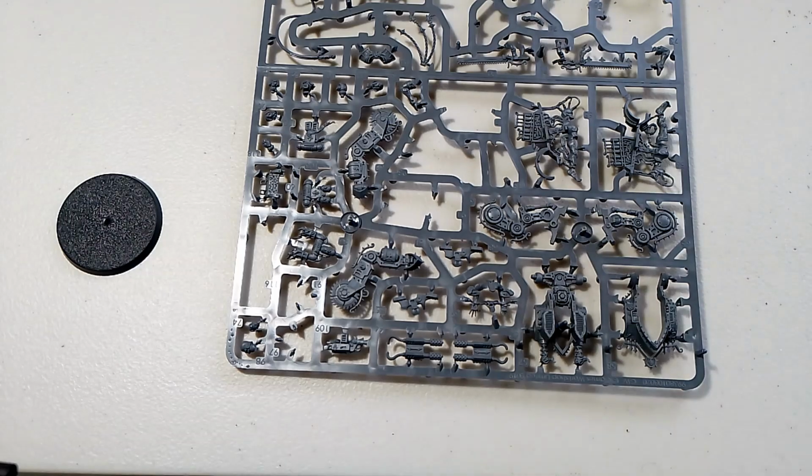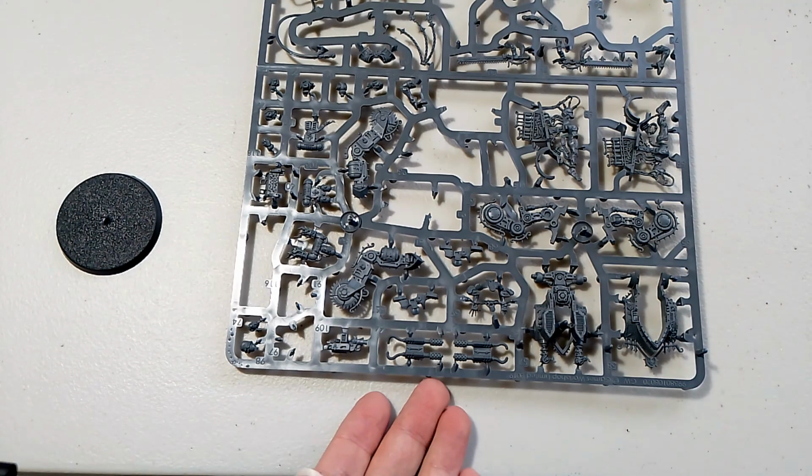It's time for me to build a tarnished member of the Sisters of Battle. Greetings everyone, I am Sister Lilia and today we're building a Penitent engine.